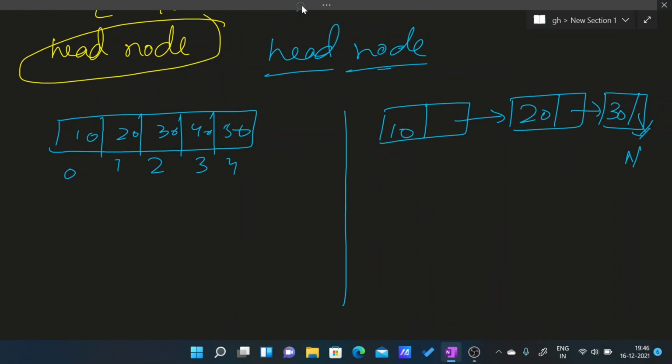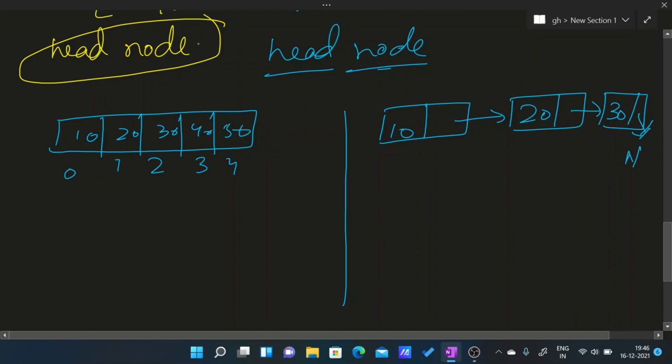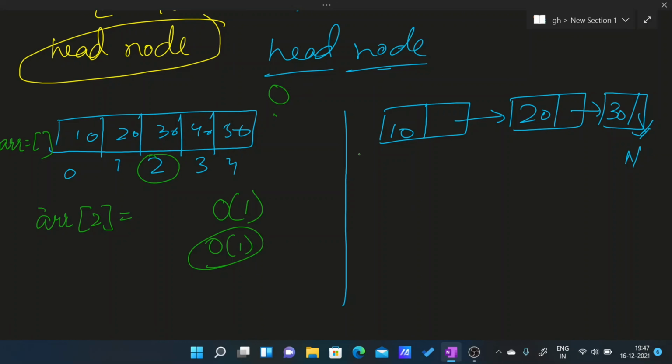Now, in an array, we can access any element like this. If this is array arr, and we want to access the third element, that is index number 2, we can use arr of 2 and it will give us value 30. So we are giving it order 1, and these are the time complexity notations: big O, theta and omega and all this. If you have read these, then it is good, but those who are in first year or second year, you will read it in second year.